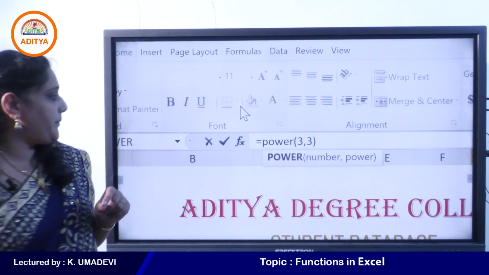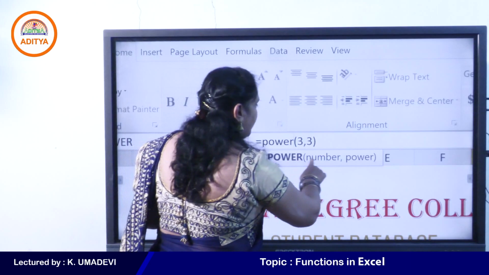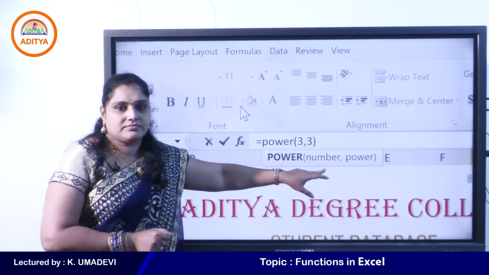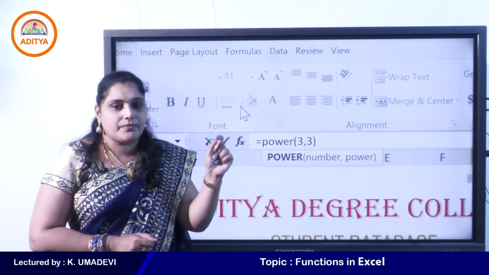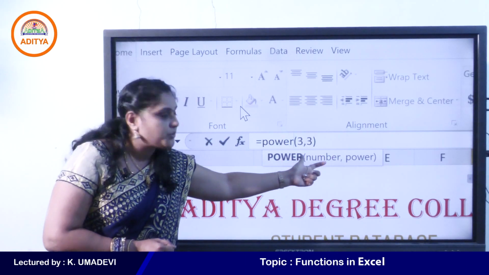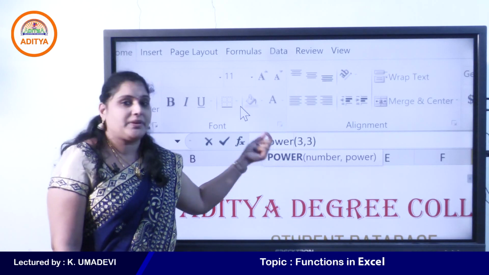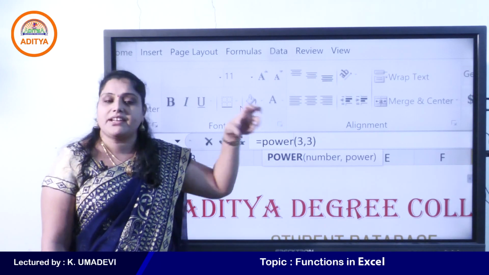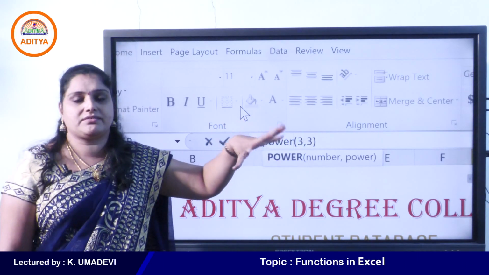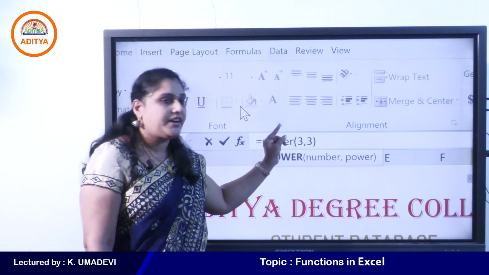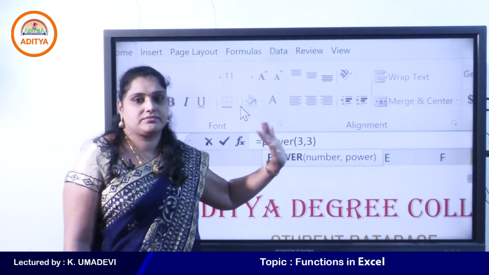So when you start typing the function name, it shows the syntax of the function. Syntax means the rule of the function. See, it shows the two arguments, that is number and power. The first argument represents number and the second argument represents power. So based on your requirement, you can enter your number and you can enter the power.